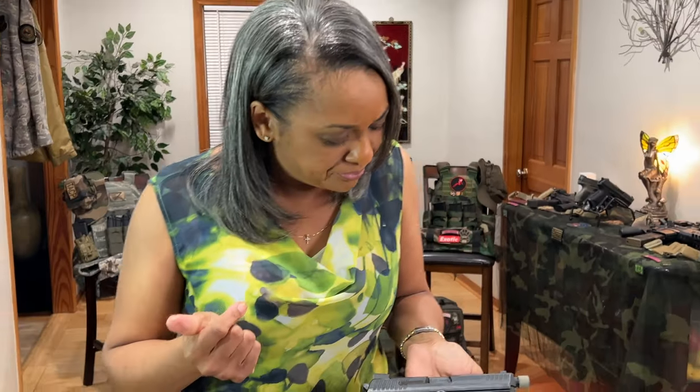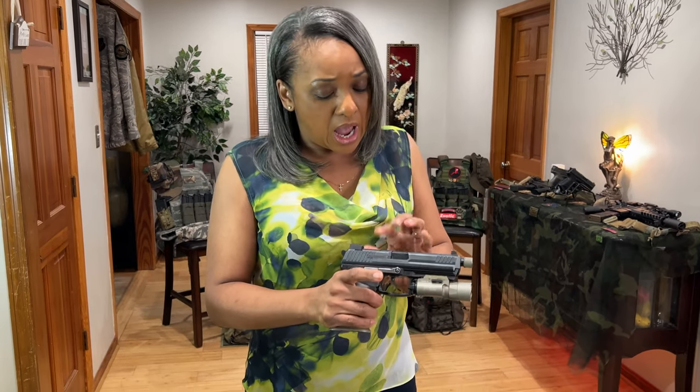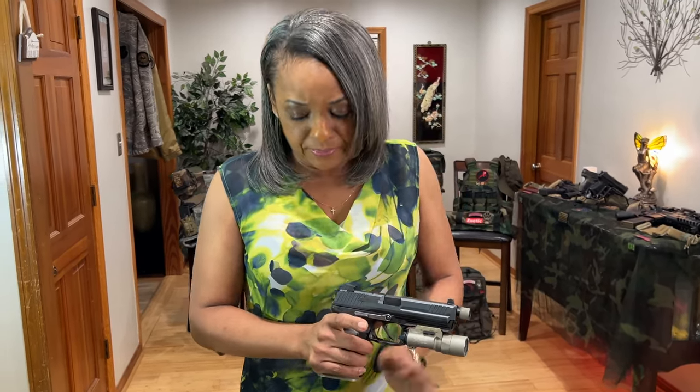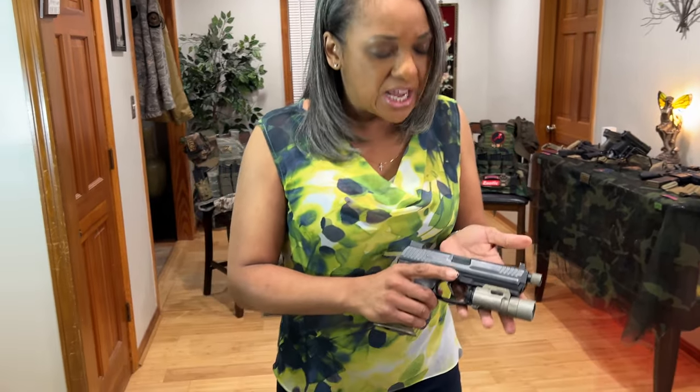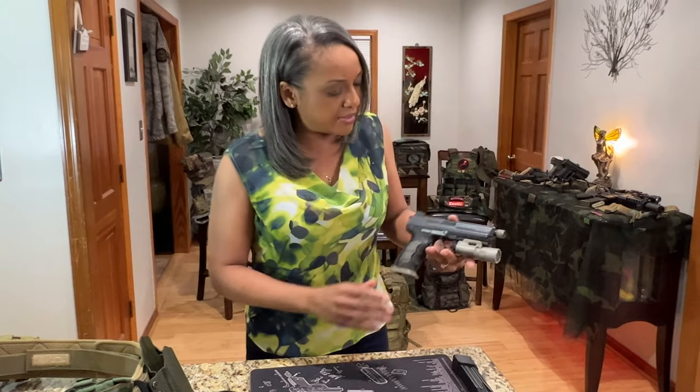So, yeah. Oh, let's not forget this finish. So let's talk about the slide. It is the hostile environment finish, HK's hostile environment finish. Now, all of the guns have this. Make sure that I hit everything that I wanted to.